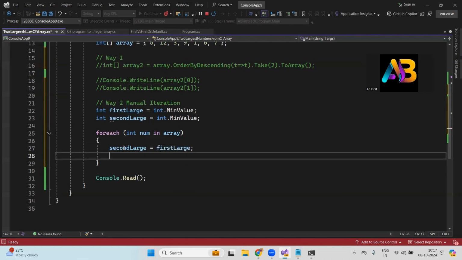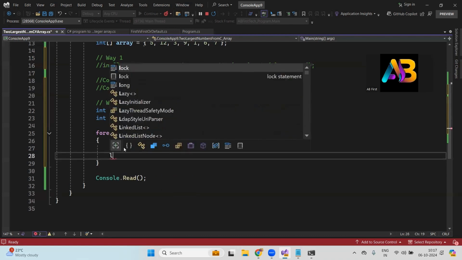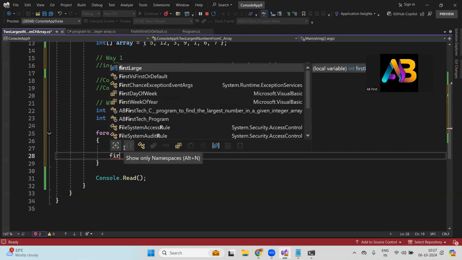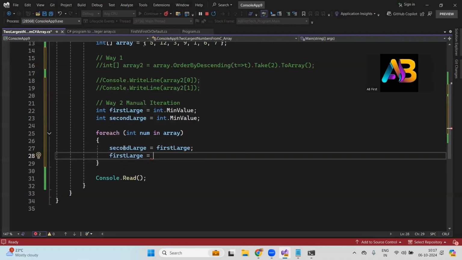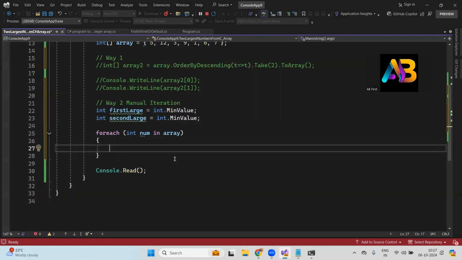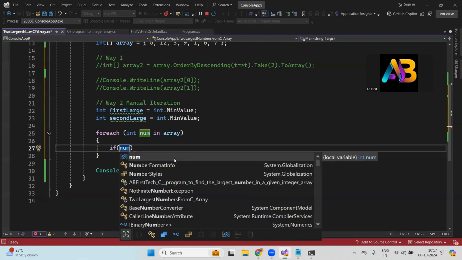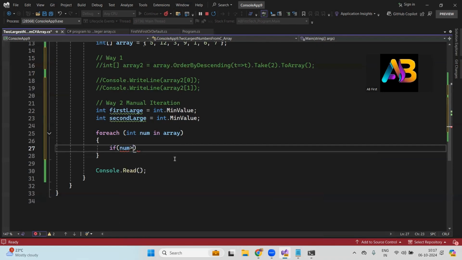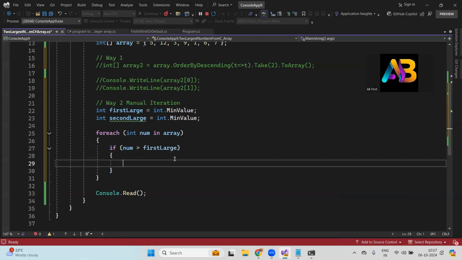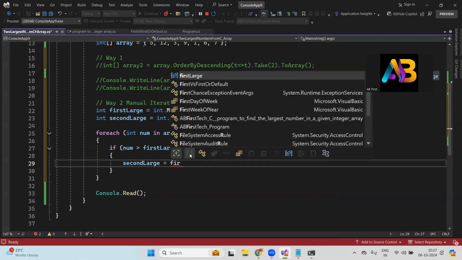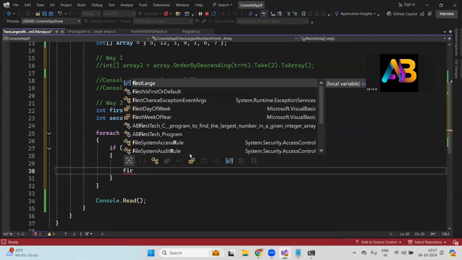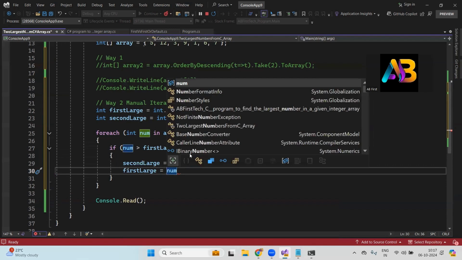I'll assign like this, and when there is a check condition: if number is greater than first large, then second large equals first large, and first large equals number.